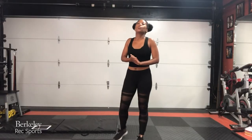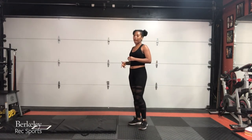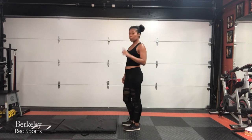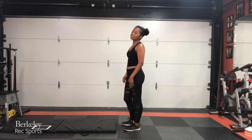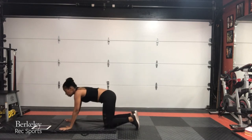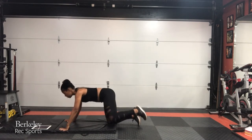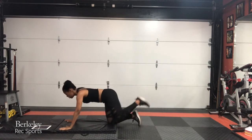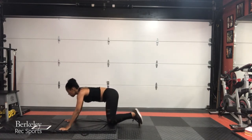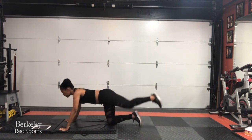Next up, we have back and side leg lifts. We're gonna do that down on the mat, okay? 30 seconds, one side, 30 seconds, the other side, okay? Let's get to it, guys. Here we go. You wanna do it more advanced? You can put the leg straight, like this.